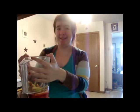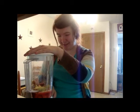But I'm going to look in my fridge and see if there's any meat in there, even though I said I hate meat. I think that part of the whole blenderized process is having meat in it. So, alright, I found this sausage thing. Put that in there. And now we're going to blend.